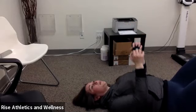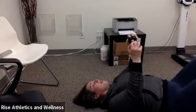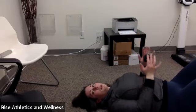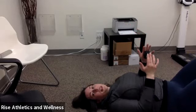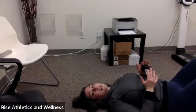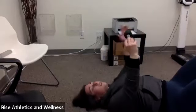So don't worry if you don't feel like you're fully extending, okay? Here we're going to go half reps. So we're going to go bottom half. It's a very short range of motion. You're probably going to get a bunch of them done in 30 seconds. Then we're going to go top half, but my shoulder is still kind of tucked underneath me.